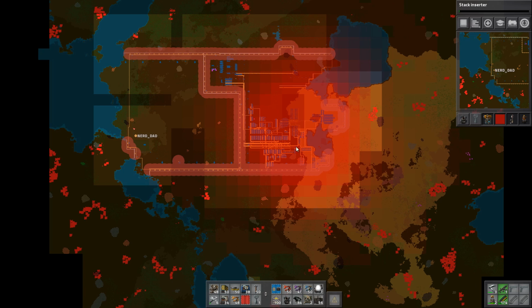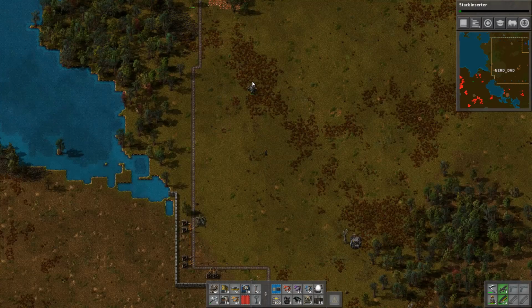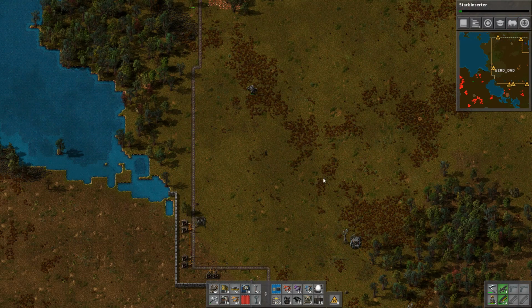I think we're going to start worrying about how we're going to... Oh, look at the pollution. We're going to think a little bit about how we can get some more ore, and I think we're going to start thinking about seriously getting after some of that oil. But we've got a few things we want to do first.